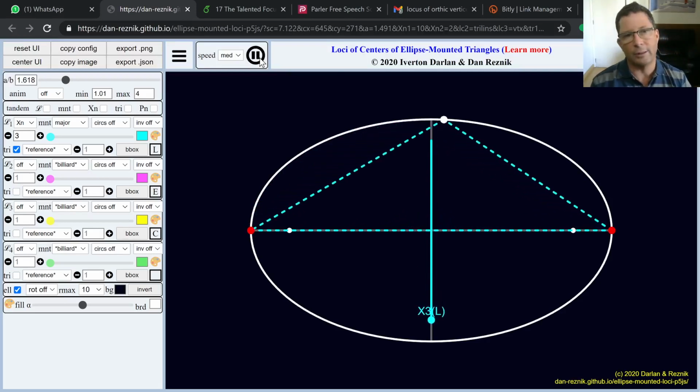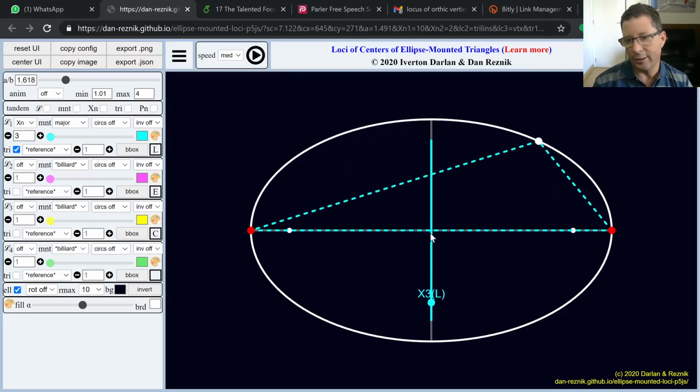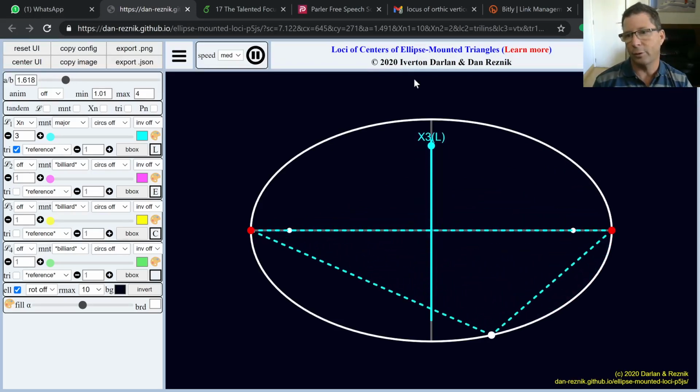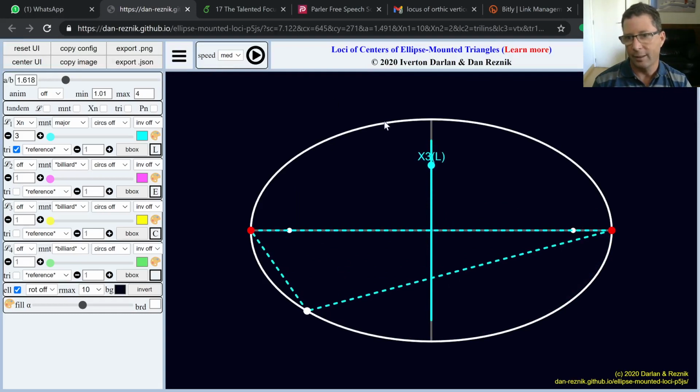Okay, now we do know that the circumcenter of a triangle is the intersection point of the three perpendicular bisectors. So since one of these sides is actually pinned in this manner, this x3 is going to have to lie on one of the perpendicular bisectors. And since one of the perpendicular bisectors is a fixed line, you get this kind of effect, right? But of course, I can observe, here you're seeing the symbol L for the first time. So numerically, the system is indicating to us that the locus of this guy is a line. There's an L over here as well, right? And there's an L over there.